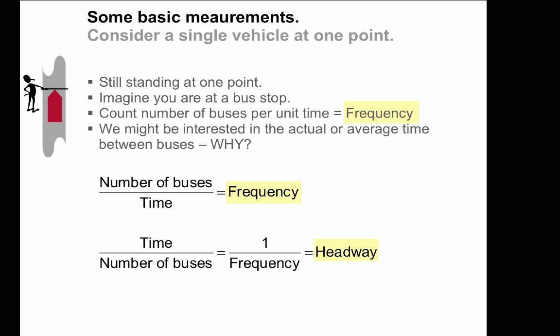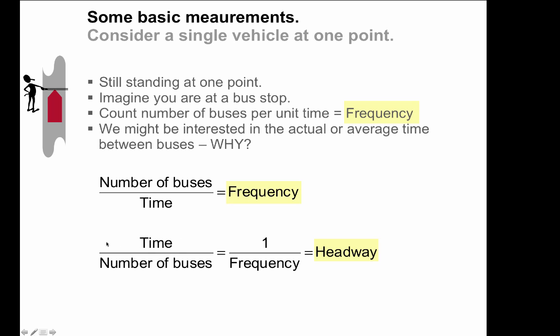In public transportation and in other forms of transportation, we're often interested in the actual or average time between buses, and you can think about why that might be. Why might you care how much time passes on average between the arrival of a bus or a train or even an airplane?